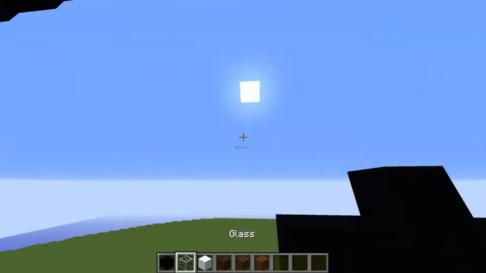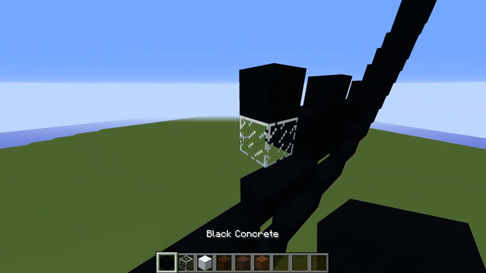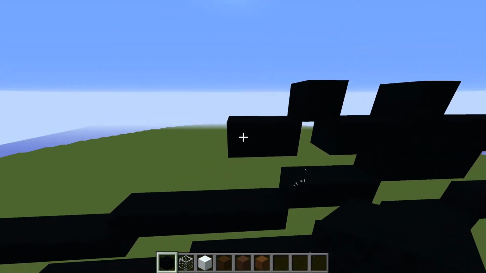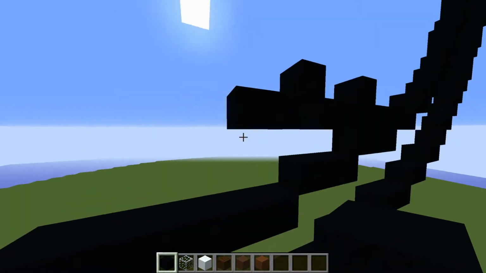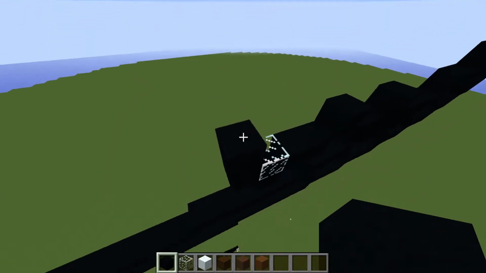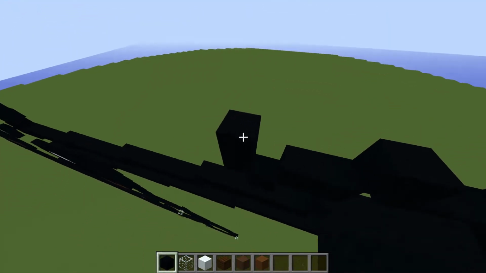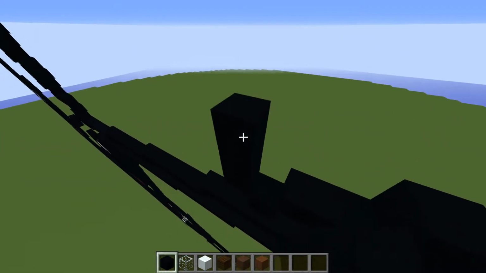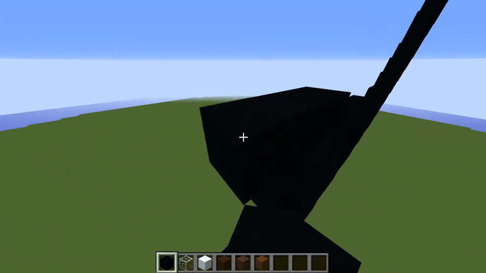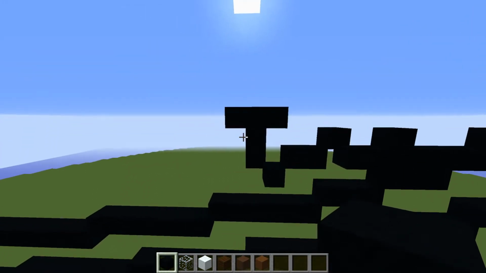Alright, now place 1 block going up to the left. That's 1. And then place another 2 blocks going horizontal on the lower level to the left. That's 1, 2. And place 1 block going down to the left. That's 1. And place 2 blocks going up to the left. That's 1, 2. And place an additional block I had to place. Place an additional block on top of these 2 blocks. Place one there, and put 1 to the right, and put 1 to the left. So it's like this. So it's a T shape.